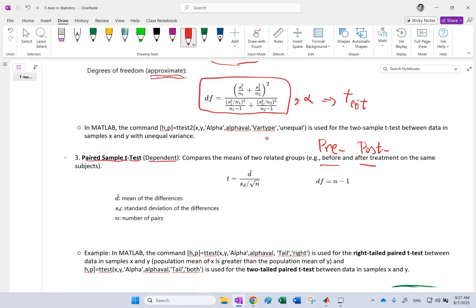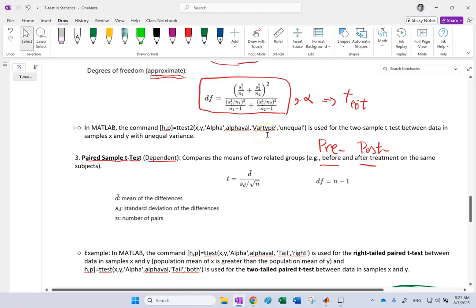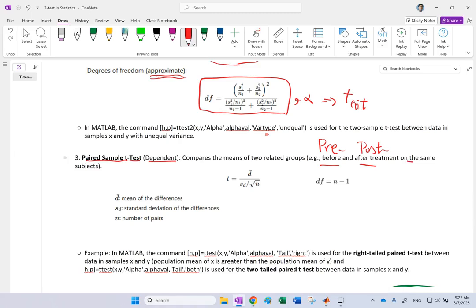And you want to know whether that treatment had any effect or not. So again, it's the same subject. That is the important thing. The T-stat that you calculate this time is very simple. It's the average of the differences between the pre and post data. So here you calculate the data between group X post, let's say, and group X pre. You subtract this data and get this vector D.